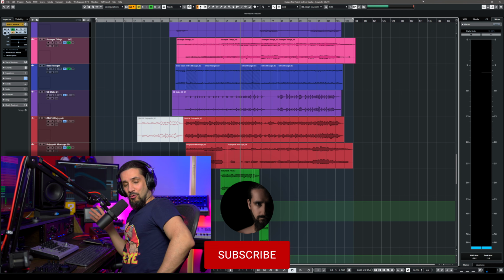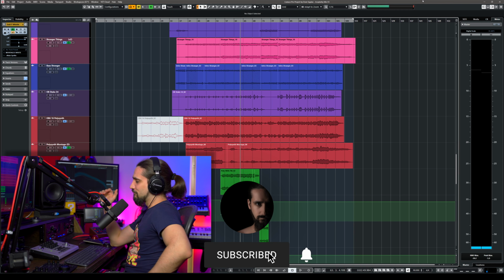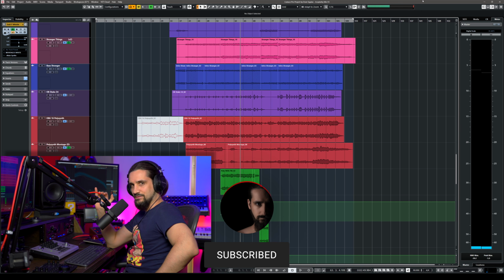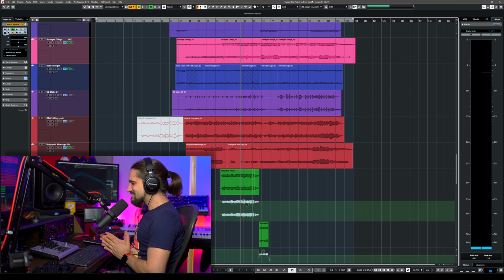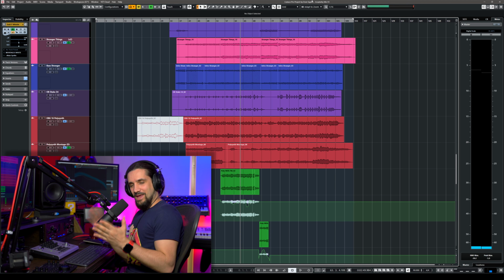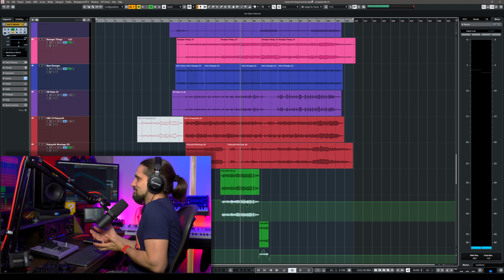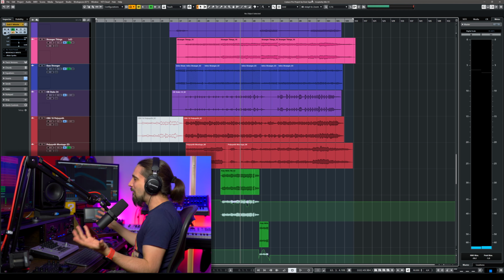So let's talk about control room today, one of the most powerful Cubase features, and I have to say one of the most unique Cubase features, because this is one of the things that really separates Cubase from other DAWs. Now, for some weird reason that I don't understand, some people are really scared of control room. I really have no idea why that is.